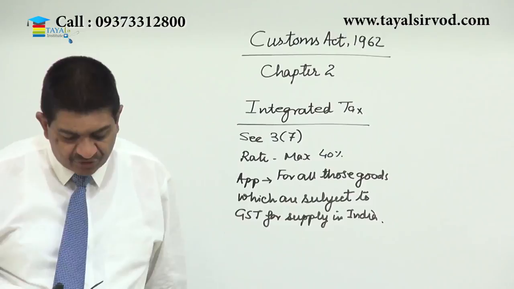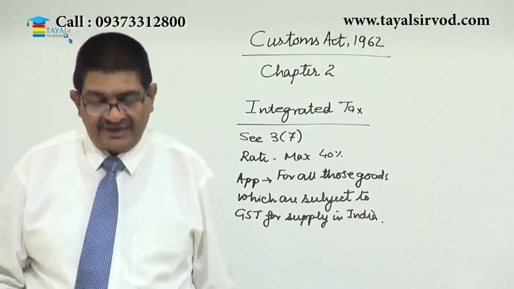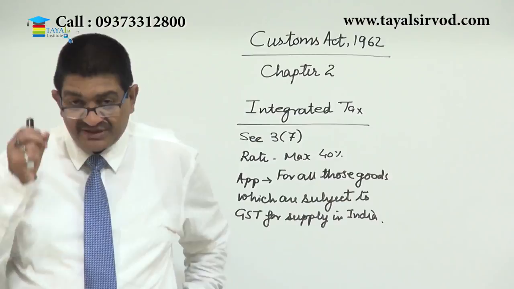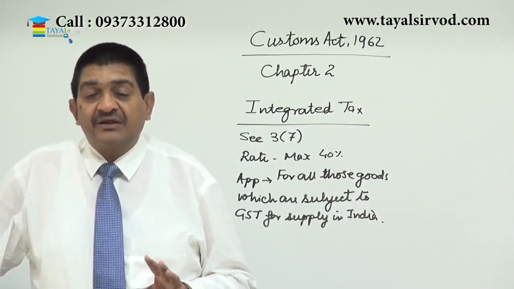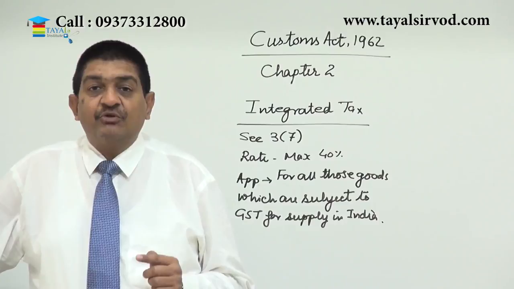Then we have number three, that is goods and services tax compensation cess. This is coming from another law. This is covered under section 39 of the Customs Tariff Act, and this goods compensation cess is a compensation cess levied under section 8 of the Goods and Services Tax Compensation to States Act 2017. So friends, this is a new law which we'll discuss in detail under GST, but here you can understand simply that many of the states were against implementation of GST, because they would lose some portion of the revenue. So the government made a new law, and some compensation will be paid by the central government to the state governments for compensating the loss of revenue.